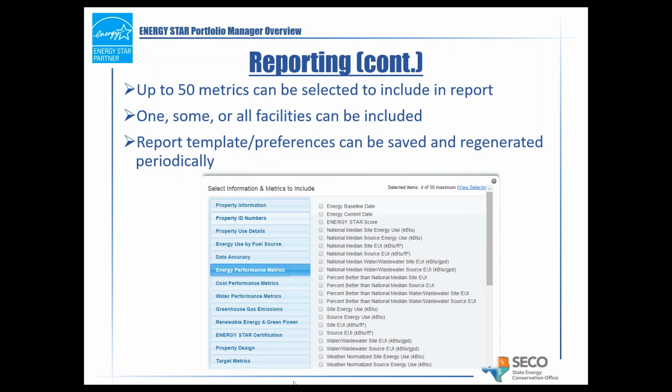So it looks like there are options in the energy performance matrix. You can do the baseline dates, the Energy Star score, or the national median site energy use. So a lot of options there that you could select. You need to select one of those to use over a period of time. That way you will have consistent reports if you want to generate and present reports.